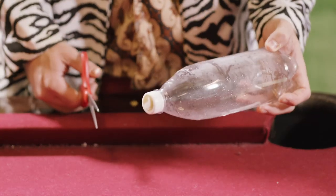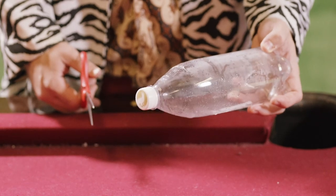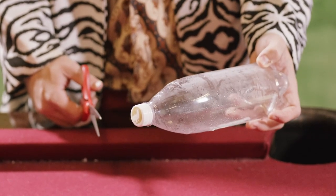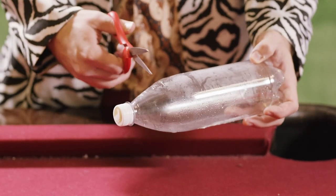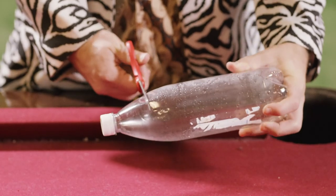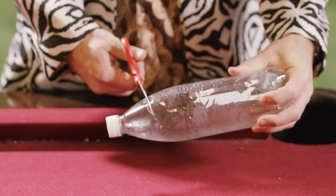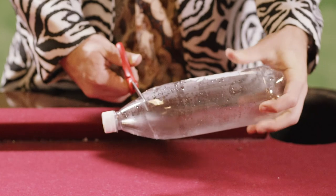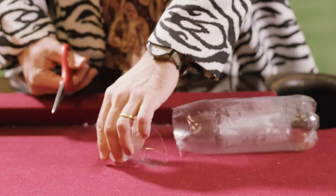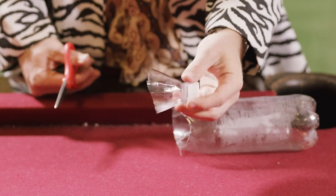The first thing we'll need to do in making our soda bottle trumpet is build our mouthpiece. So how you're going to do that is take your scissors and cut right at the top of your empty soda bottle, like this. And here we have our mouthpiece.